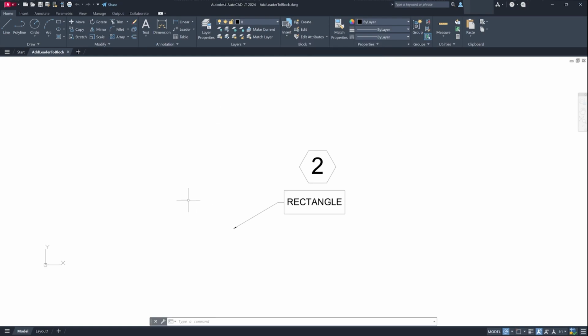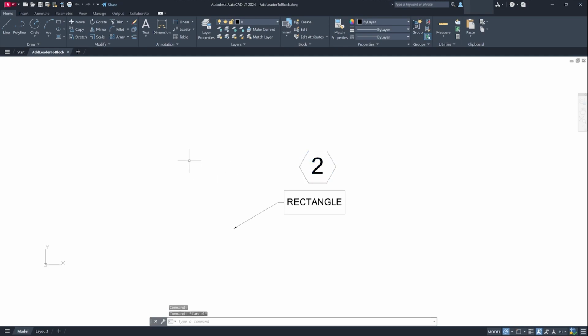Now, with that said, I've got a couple of objects right here. This is a block that already has a leader line, and this one is one we're going to put a leader line on. Now, you don't have to have any block objects in your model space to do this, because once you go through the steps, it's going to automatically pull that object in.